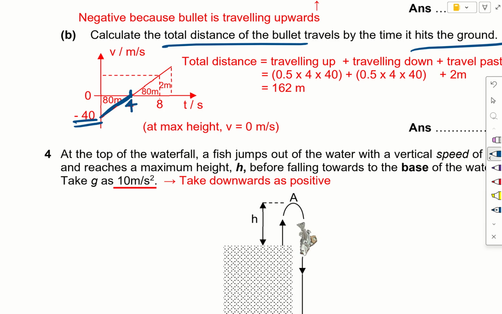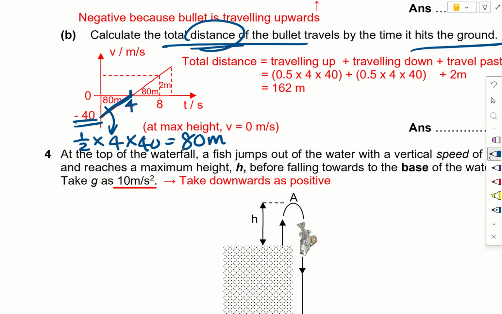So we can then find the area under the graph to find the distance traveled, because they want us to find distance traveled. So it will be half times 4 times 40. So why did I drop the negative? Because now they are finding distance. No need for us to talk about displacement. No need for us to talk about direction. So we'll get 80 meters.